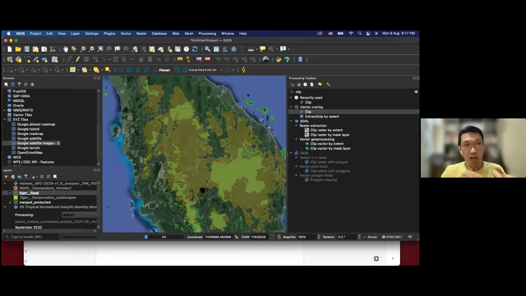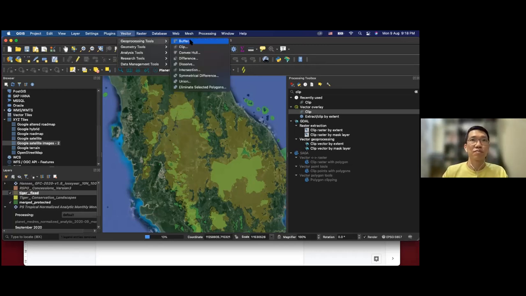Okay, just now we were trying to look at overlapping, but it failed because of the invalid geometries. Of course, you can fix the RSPO geometries if you want, you can do it later by yourself. Just now we wanted to find overlapping, tiger and RSPO overlap. Now we want to find tiger, but not protected areas. Tiger outside of protected areas. Got it? That's the difference. So it's not overlapping, it's outside of that area. So there is a function for that, which is called difference. So just click on difference, or you can search here.